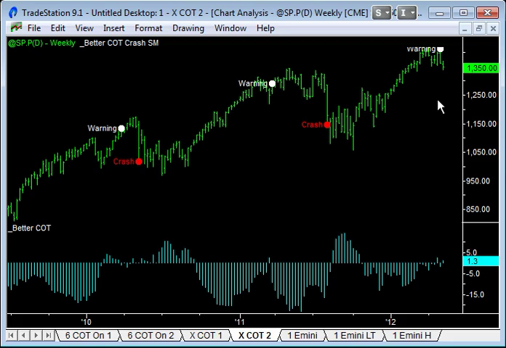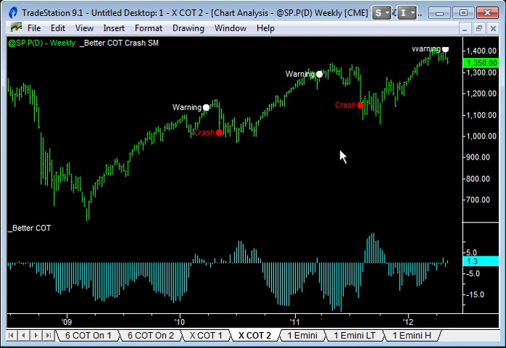I'm just looking at one particular pattern on the E-mini, and let me show you, for example, during this time period since 2009 to 2010, this rise here, how the market goes. So mostly what I'm looking for is the market making new 52-week highs here, breaking out to new highs. During that time period, a lot of hedging is going on by the professionals. You can see they're net short and increasing their net short position. So as the market rises, they're increasing their hedging activity.